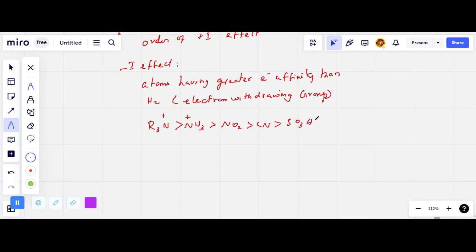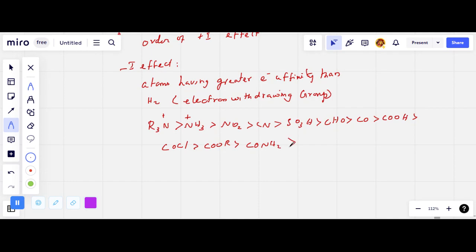SO3H, then CHO. இது எல்லாத்தையுமே பைகாட் பண்ண முடியாது, எதெல்லாம் இம்பார்ட்டன்ட்னு நான் சொல்லிடுறேன், அதை மட்டும் நீங்கள் பண்ணிக்கலாம். ஓகே, CO, COOH, then COCl, then COOR, but everything is important for your 12th standard. இப்போ உங்களுக்கு எது தெரியணுமோ அதை நான் சொல்றேன்.